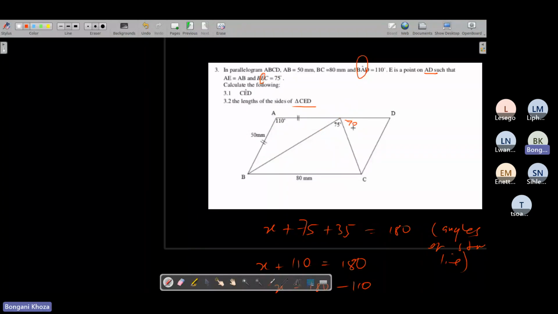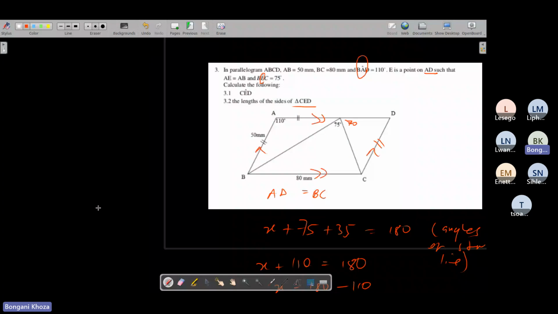This, we said it was 70. If this is a parallelogram, then that means this side is equal to that side. This entire side AD is equal to this one. So AD equals BC, like that. And then what else? This side is parallel to that one. This side is parallel to that one, right?